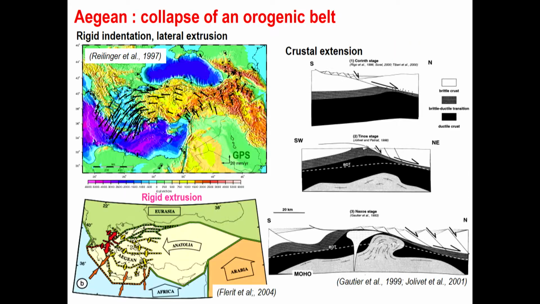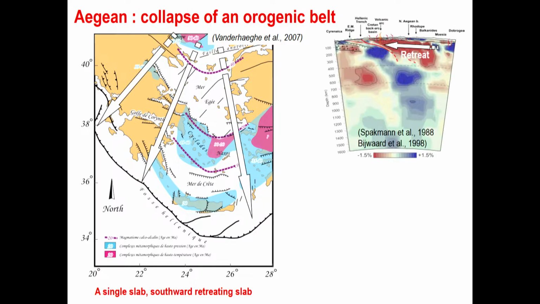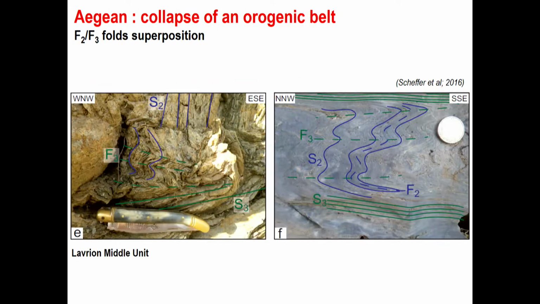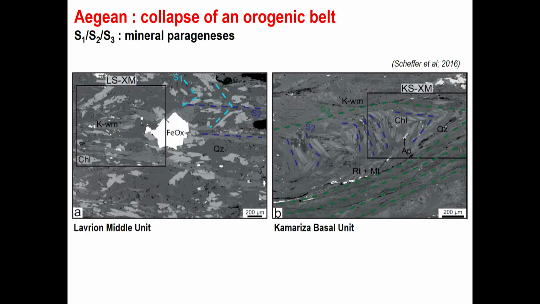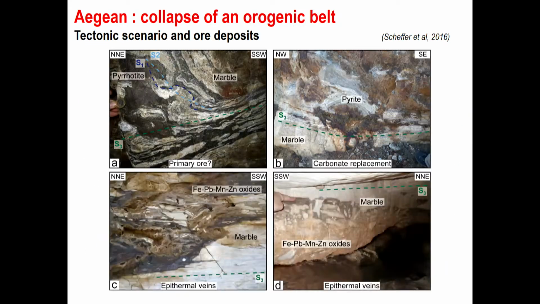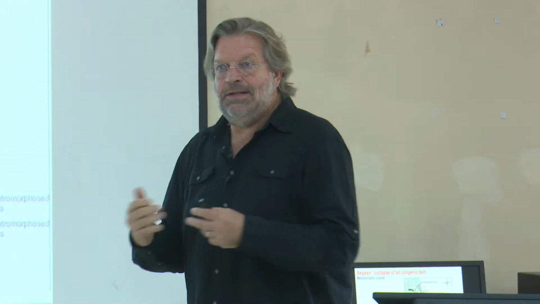So we went through that: convergence, slab retreat, tectonic accretion of Tethyan units, high pressure, low temperature metamorphism recorded in rocks of the Aegean and the Cyclades, and then exhumation back to the surface in a context of slab retreat. So that's similar to what we've seen for the Western Alps and what Malika described in detail this morning for the Sesia Nappe and the eclogites, burial and exhumation. That's only part of the story.